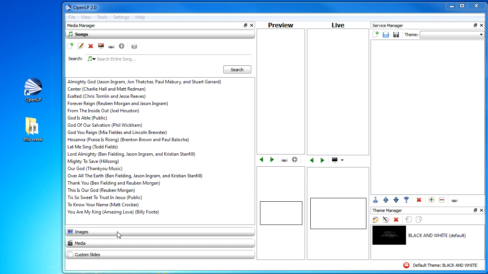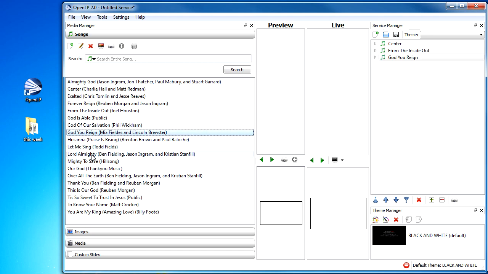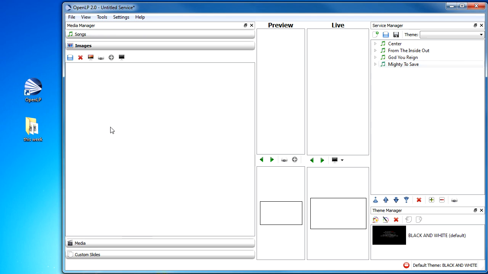I'm going to add some images now. Okay. Well, first of all, let me just say let's say there's 4 songs. So there's song number 1, song number 2, and again, I get these from the worship order. Song number 3, song number 4. So there's my songs. I want to make sure that the order of the songs is right. I've got them all dragged in there. So songs are in.